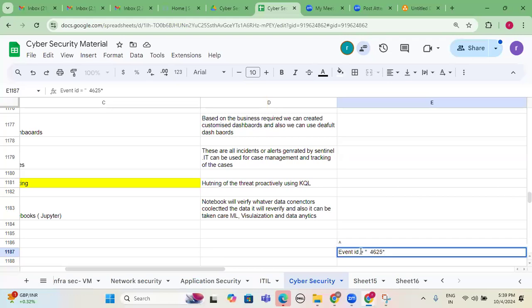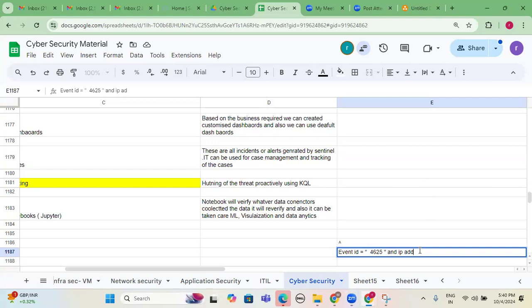So in this scenario, event ID 4625 we can give, and I also have to filter for the 1 hour time. Additionally, if I need a dedicated user from this pool of logs, if I know the username, I can give the username. If I know the computer name, I can give the computer name. If I know the IP address, I can give the IP address.